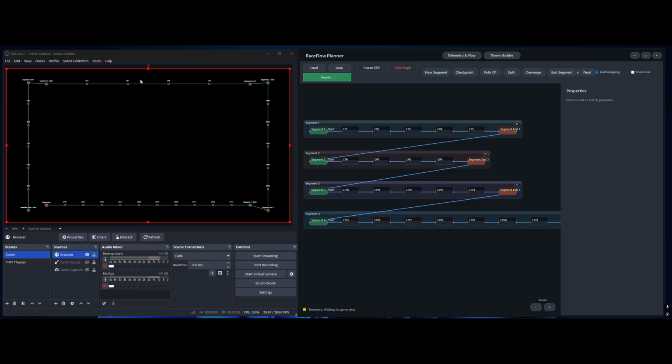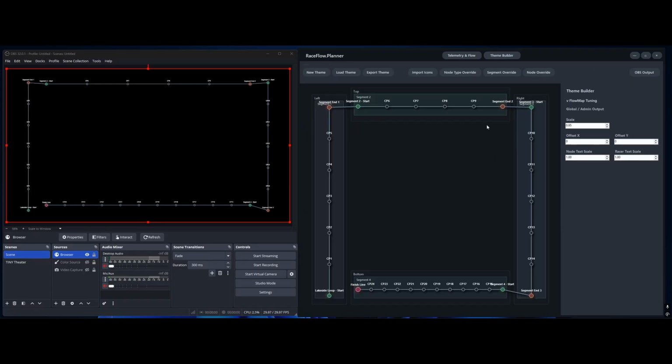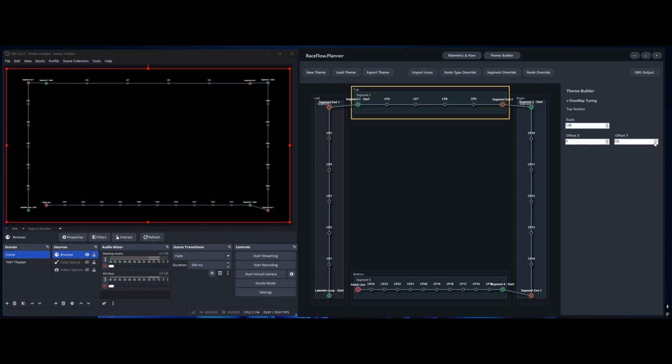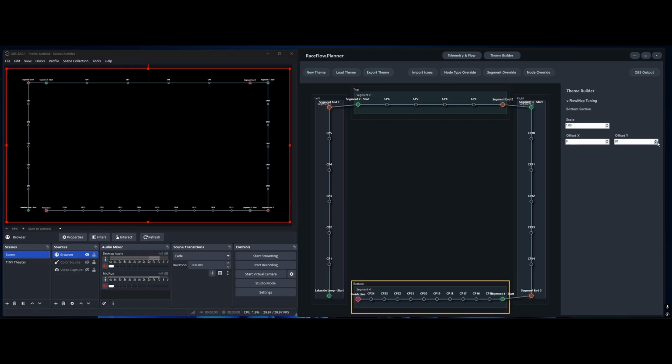Section 4, we don't need to go there because that's actually the end of the race. I do like to keep a slight gap, so we'll go back into the theme builder here. We're going to keep offsetting Y for this section. So our top section, everything in the top section, we can just eyeball it until it's about there. All right, I'll go down two more, 35. Good, and then our bottom one as well. We're going to move our bottom section. All right, that's too far. Go back down. Whoopsie. 35 is good. That's close enough. It's not perfect, but now you actually have it attached.